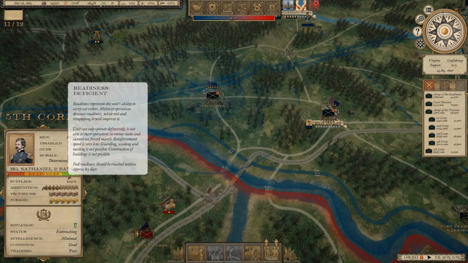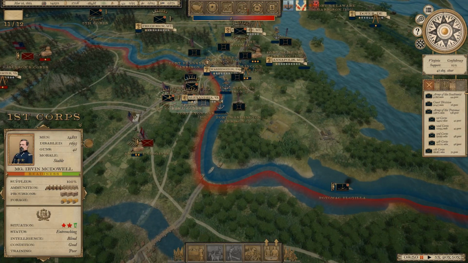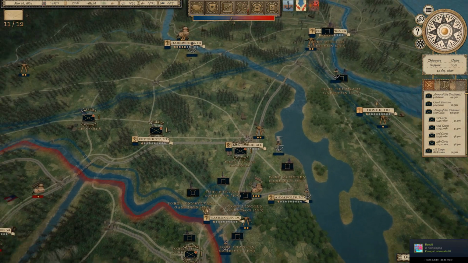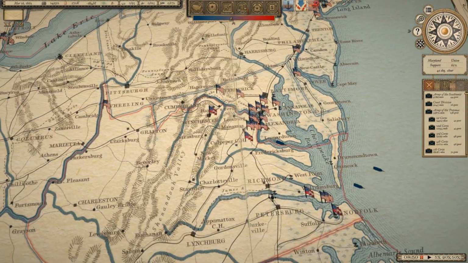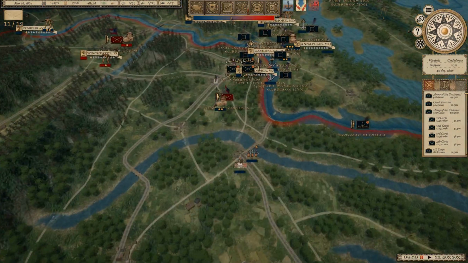Okay, so rest and resupplying will improve it. And as you can see, it looks like full readiness for this unit is going to be 85 days. That's quite a while. Let's see what full readiness is going to be for McDowell after that fight. 108 days. So for sure, this is an actual campaign. We might need to kind of fast forward there a bit just to move things along, or perhaps an event will occur that allows that readiness to speed up just a little bit.